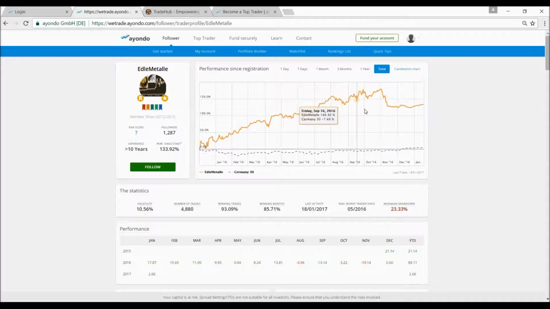and what we can see is an active graph and a whole host of different performance figures. Starting here, we have the number of followers, performance since the start. We also have the volatility, the number of trades, percentage of winning trades, percentage of winning months, and maximum drawdown.